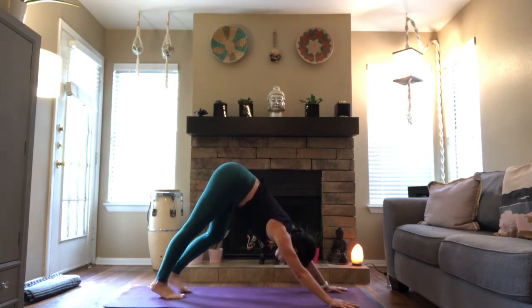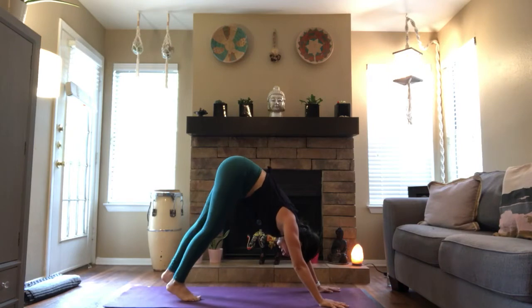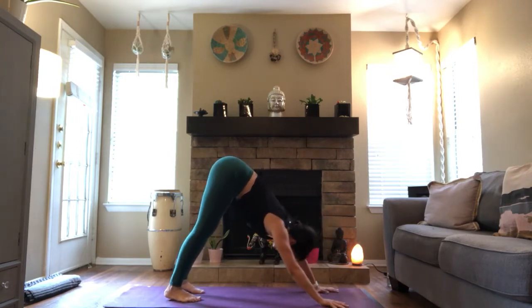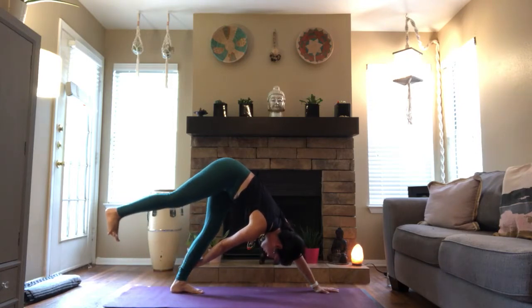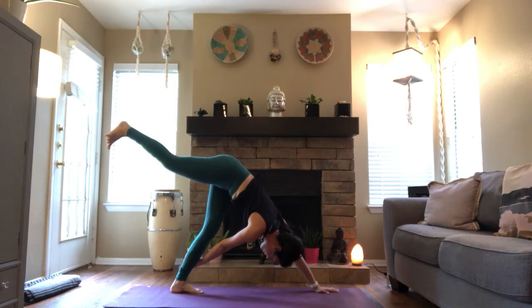You're going to hold here in this downward dog. Walk your feet forward just a couple of inches. Make sure your hands are flat on the ground. Take an inhale. Exhale. Right hand comes to your shin or to your outer ankle. Make sure you're pressing your palm really nice and strong. If you can, start to slowly raise your right leg. Keep your hips facing down. Wake up your toes. Your leg is nice and straight. We're twisting and taking a little balancing pose here. One more breath.